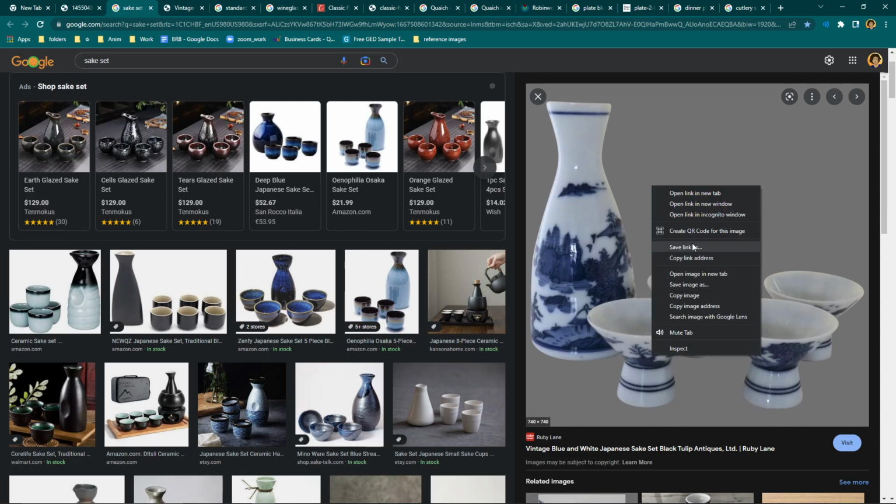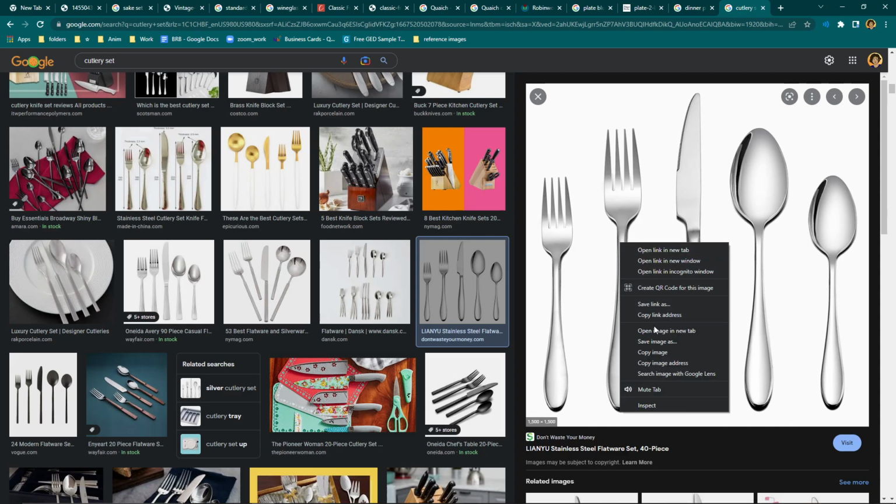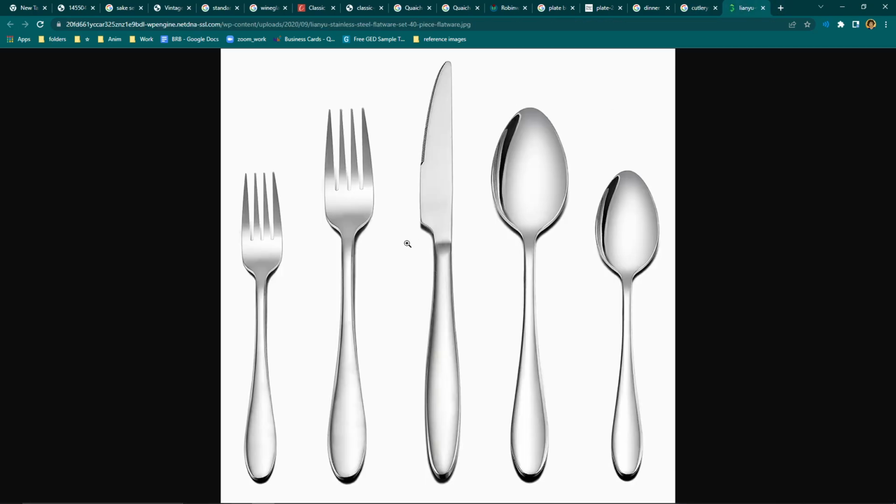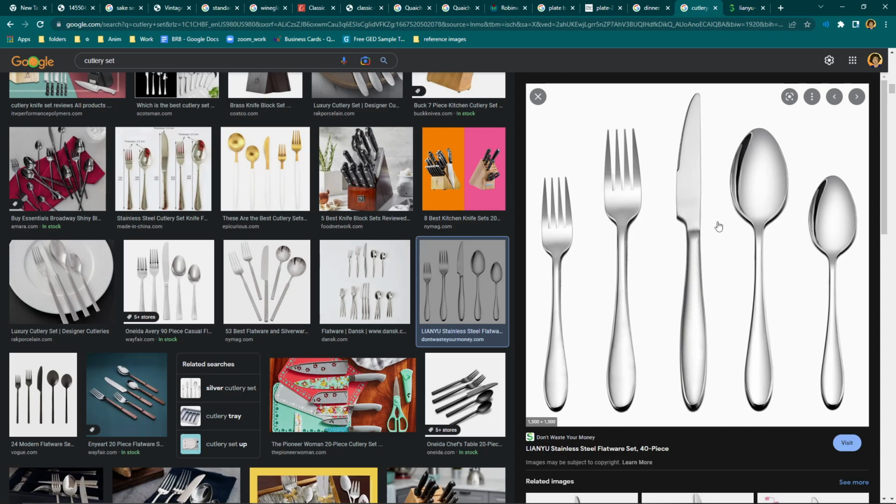So from here, the way I download these images: all I have to do is right click and go open image in new tab. I'll do that for this one because I haven't done it yet. And then right click that image and say save image as. I could also just do it straight from here.